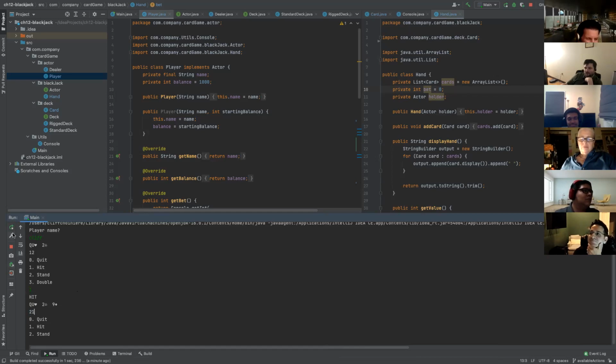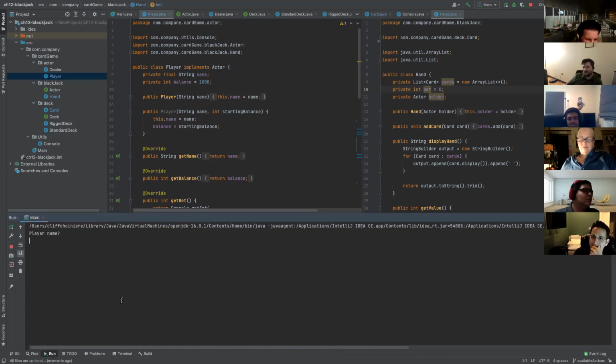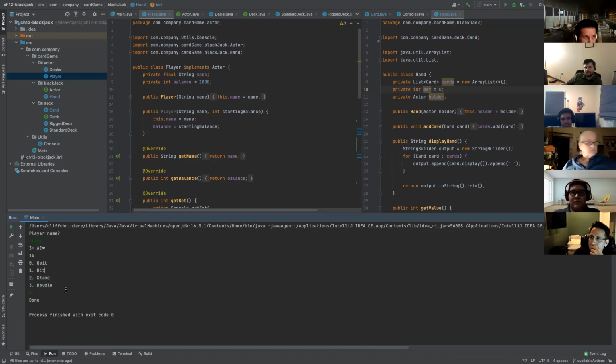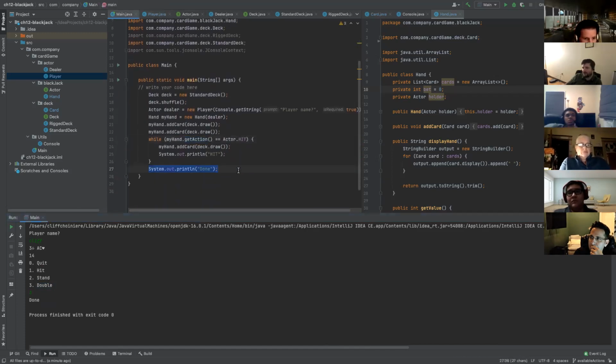Just to do one more final test on that, let's go ahead and double, make sure it doesn't let me double again. And if we remember correctly, our current system is set up that anything other than hit instantly ends your turn anyway. So double does end, but that's not because we set it to. It's just because anything other than a hit ends the turn. For testing purposes, could we display the hand again? We could, yeah. We should, to see if the card is added. I can tell you that it doesn't, but we can definitely do that to confirm that it didn't.